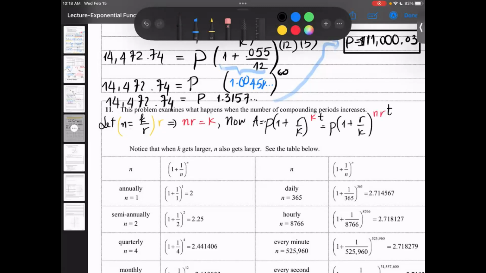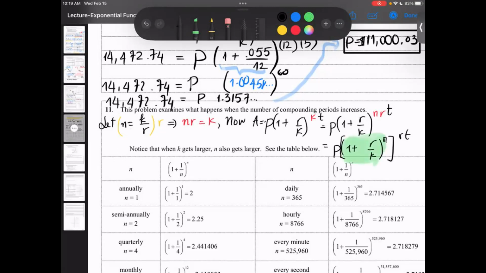And I'm going to rewrite it a little bit, which is equal to P times 1 plus r over k to the n, and all of that to the rt. So far so good, it's the same thing, right? I just put them in a different order. N times r times t, now n is here, and with the outside exponents, same rule, you can multiply them back. And the formula right here, let me highlight in green, this formula right here, that is your e formula. It's kind of like pi, it has its own formula.